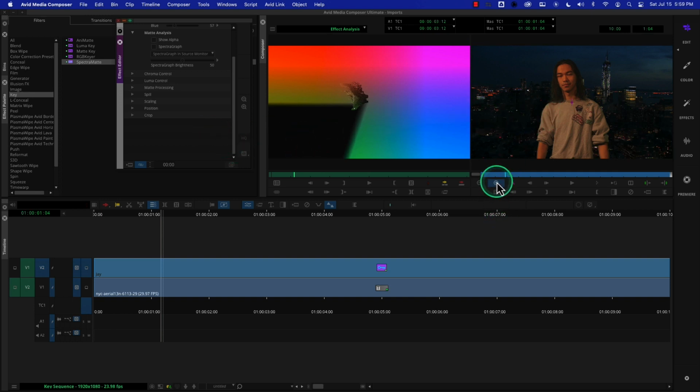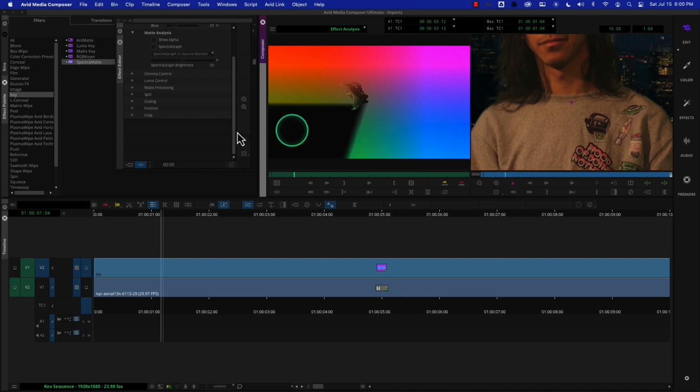Obviously, we have some green happening in the hair. There is some green happening in the hair. What do we want to do? We want to spill and have a spill control. So we can say spill and reduce some of that spill there and get rid of that green. And so now we're getting rid of some of the green. You have what's called a spill angle offset and a spill saturation. I would adjust this to get what you want in terms of there. And now we're reducing some of that green.